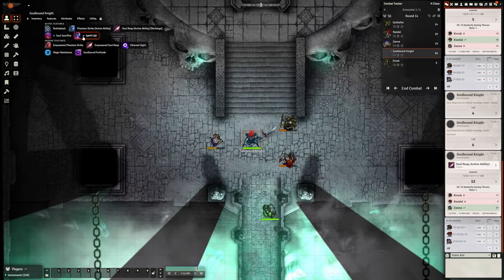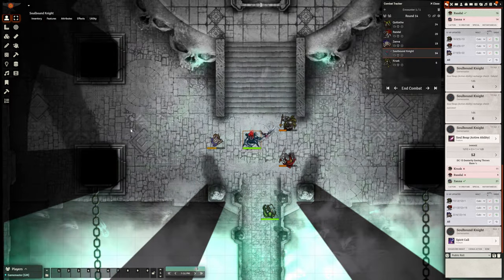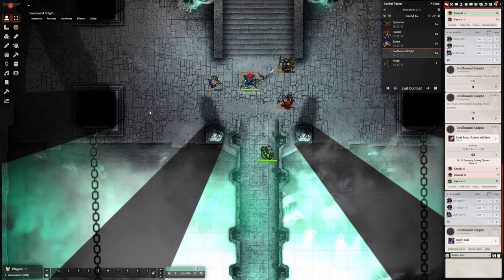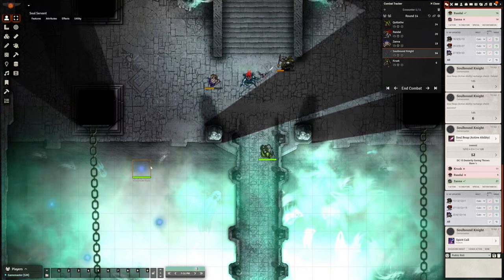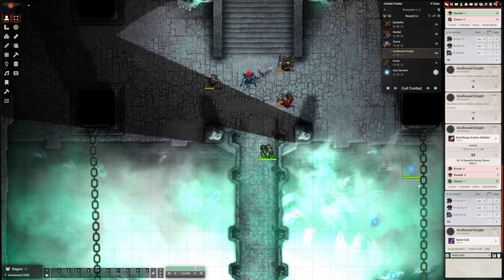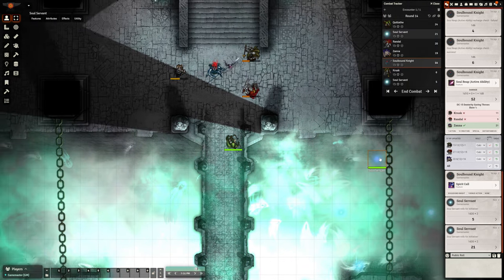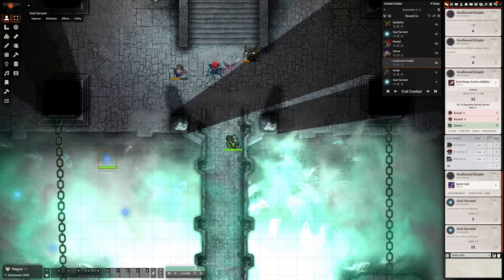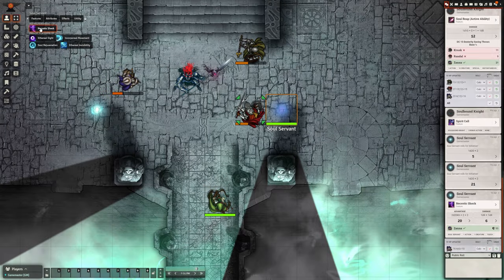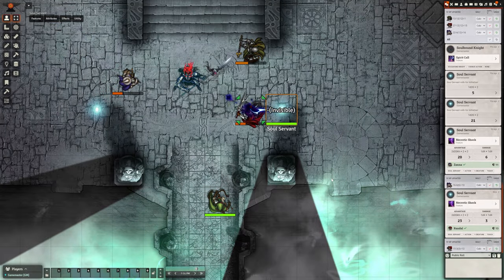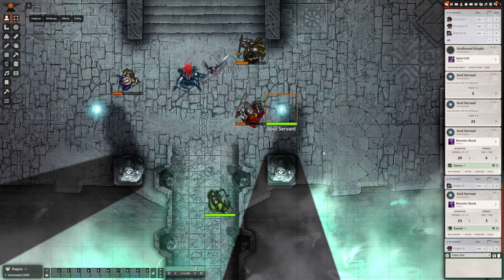Spirit Call is an ability he can use every turn to command souls from the pool to attack his enemies. After using this ability, select two soul servants and add them to combat. Use this ability after the knight takes some damage to add new elements to combat and keep it interesting. The soul servants remain invisible until they make an attack, adding a layer of surprise for your players.